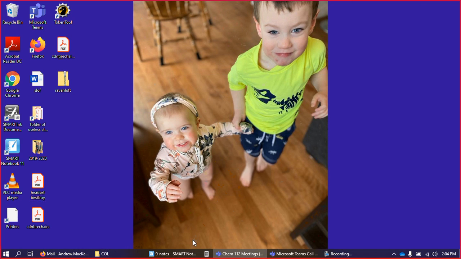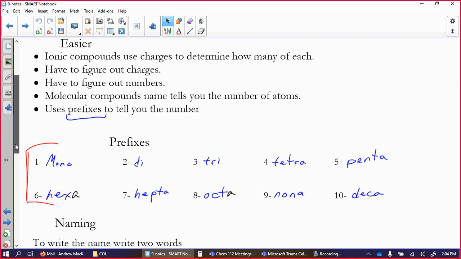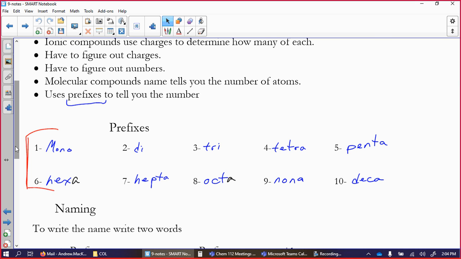All right. Friday. I think it was Friday. I can't remember. I think we did molecular compounds on Friday, which are the ones that are usually fairly straightforward because A, they're all nonmetals. B, the name tells you how many, and the formula also tells you how many of each atom type, and we just use these wonderful things called prefixes for the most part to name things.